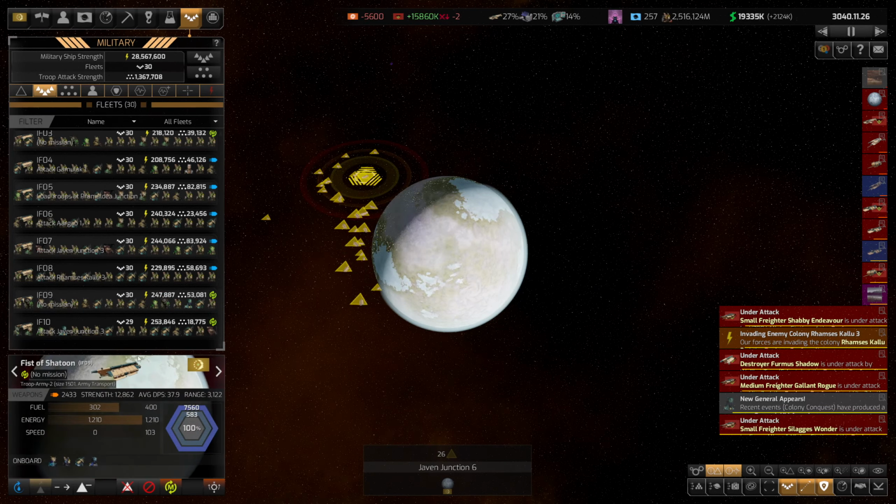Gamalak, what are you doing here? Who is this? This is Invasion Fleet 4. A decent amount of troops. Man, we were just getting trounced when we were trying to land on that planet. What are you guys doing?